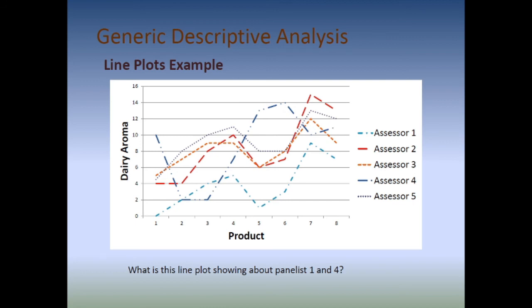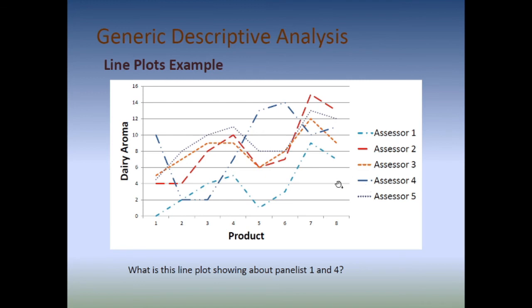That's the first question I have, because the pattern's following almost in a backwards pattern. They may also be an anomaly relative to the attribute. Perhaps on the day of this assessment, they had a head cold and couldn't smell properly or couldn't taste properly. Perhaps this is an attribute that they have an emotional aversion to, and therefore they have a bias towards the attribute and score it inappropriately. If assessor 4 can't be remedied in quick succession, I would be thanking them very much for their service to the panel and excusing them and not having them return.